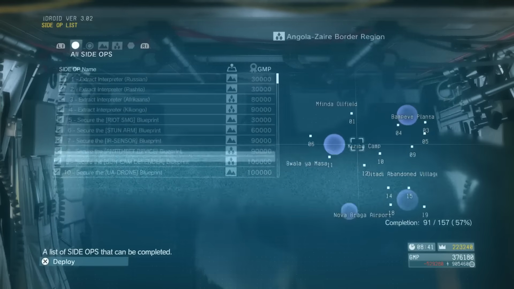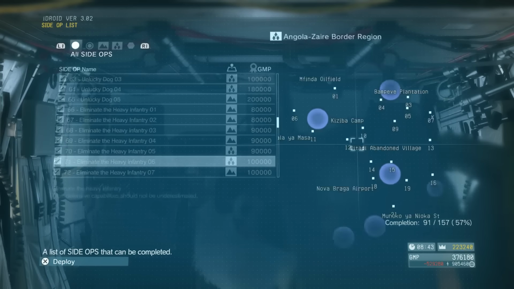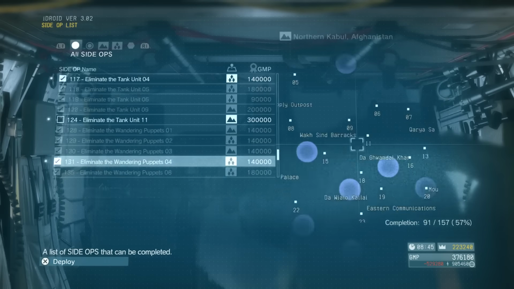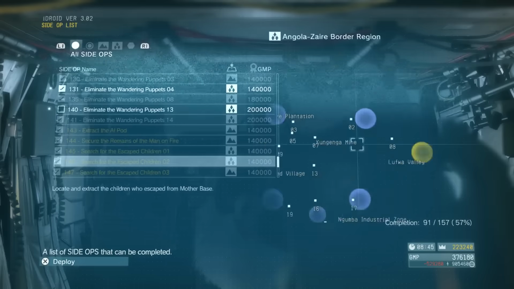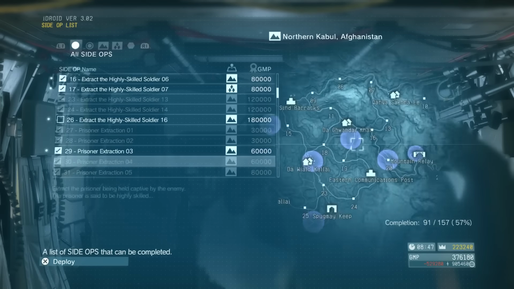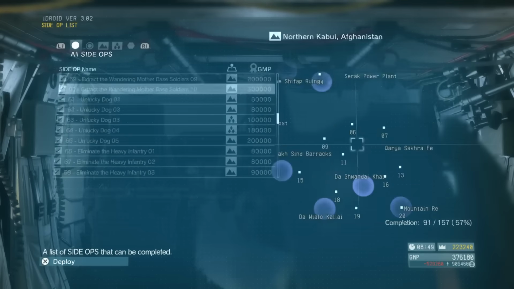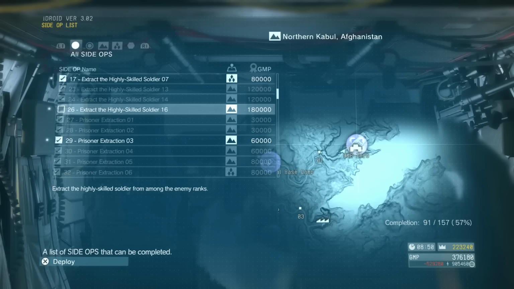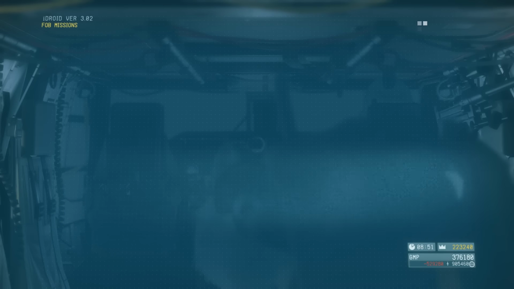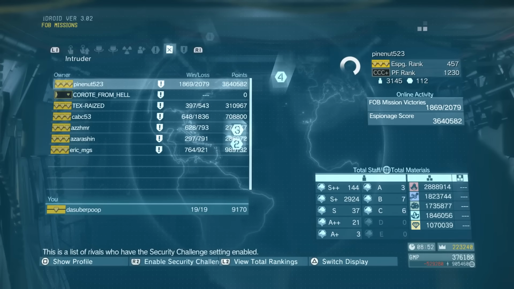I don't know if I want to do an infiltration immediately, though. Let's take a look at our side ops and see what we have available. Do I want to end this part off with some side ops, or do I want to do another FOB infiltration to end it off? So we got a couple of side ops. We got prisoner extractions. We got highly skilled soldiers, wanderer and puppet soldier missions. I think I might end it here in OKB0. We can end with this side op. That's a decent payout. So we're going to do this FOB infiltration, and then we're going to finish it off with the side op.